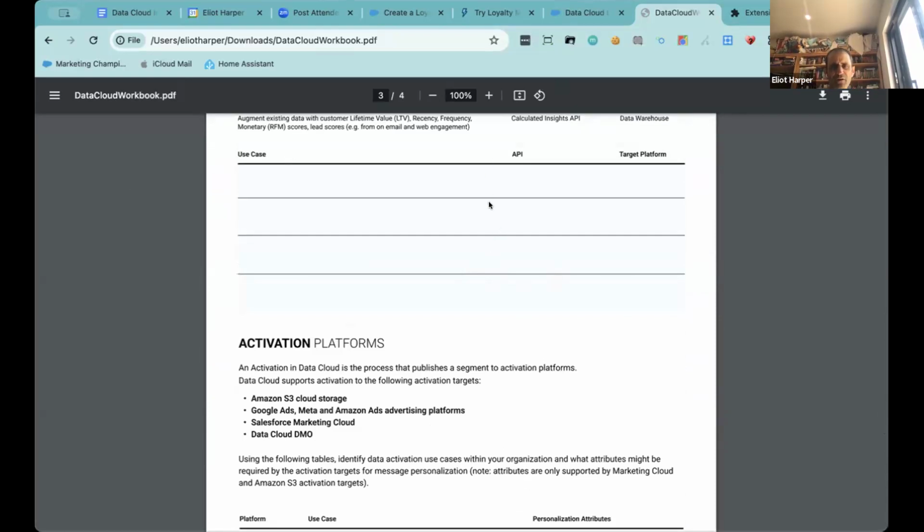Upload file from your computer is grayed out, but what I can probably do is put it in Drive, and I'm just going to stop sharing. Yeah, or make it available. You can share it with me. I can link it to the slide deck. Oh, okay, cool. Let me just take a second to upload this. Data Cloud Workbook. There we go.